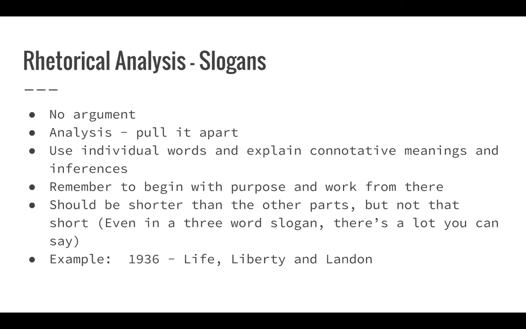So for example, let's take a look at this 1936 slogan, Life, Liberty, and Landon. Landon was a political opponent who did not win the presidential election in 1936, but he had a pretty darn good slogan. So let's talk about it really quickly. I can talk about 3 things with this slogan alone.